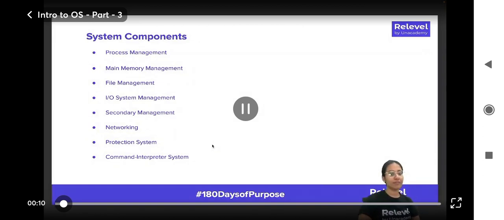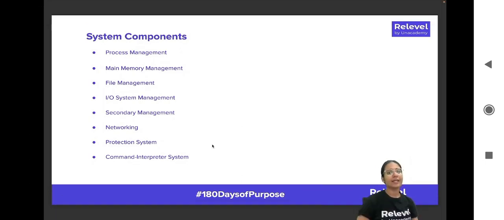So in this video, we did touch upon, in the previous video, the idea that there are different system components that the operating system basically manages, right? So there are a lot of management tasks available. In these future modules, we are going to take a deep dive and talk in great detail about all of these management tasks. Okay, out of which the first one that we have is process management.